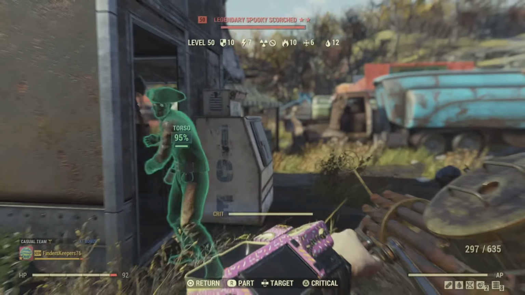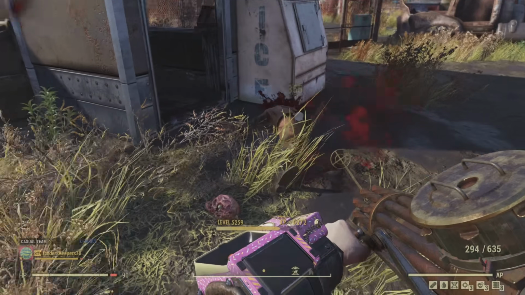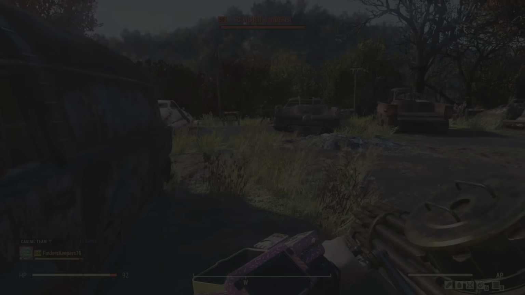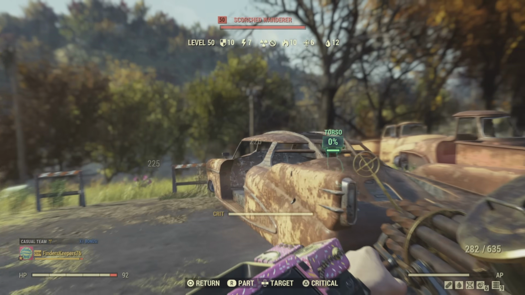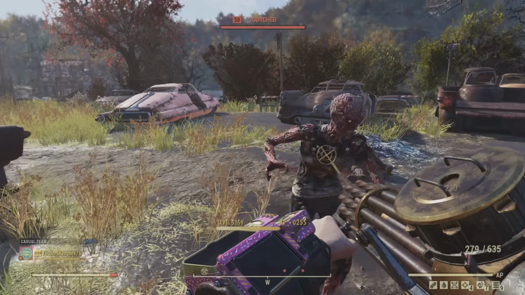And using VATS will definitely help you lock onto them. Also, hearing the sound that they make, you'll know that one's nearby. Also over here in the parking lot, definitely a good spot.